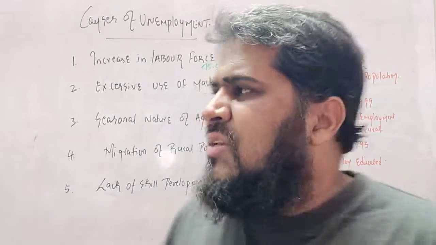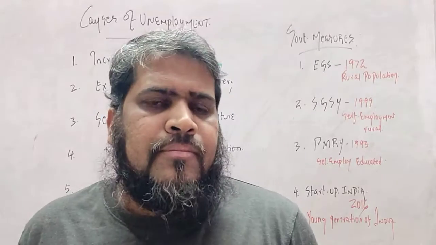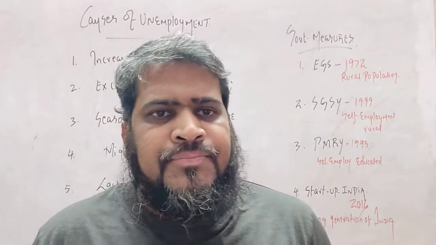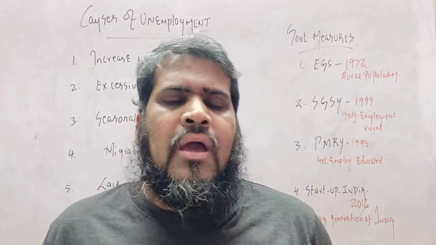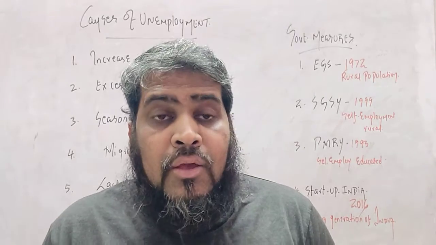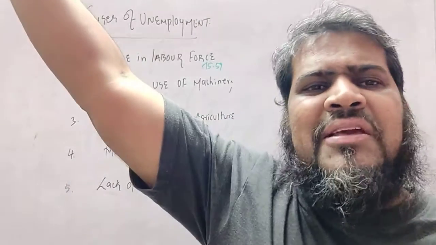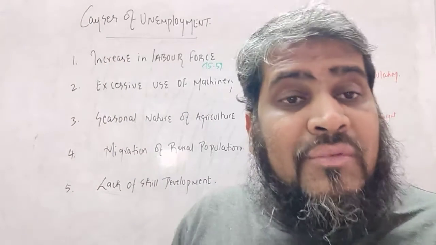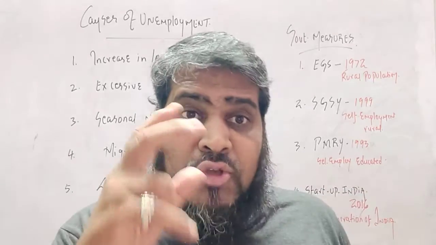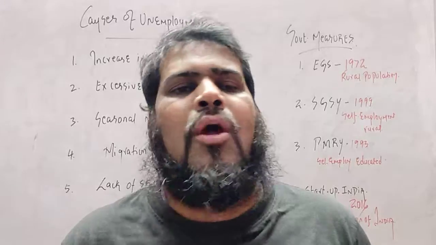Right, students? So these are the causes of unemployment in our country. Many causes are there. Out of the many, we have selected the 5 causes which are generating unemployment. Berozgari has been there in our country. It was seen by the Indian government right from the year 1950 when we started with economic planning. From that time only, the government has been observing that India is suffering from the problem of unemployment.